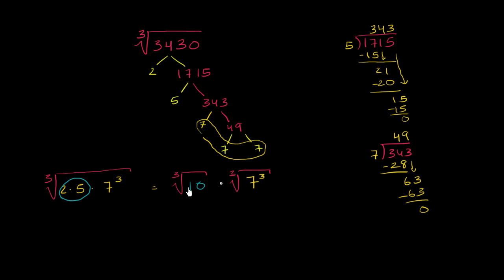And the cube root of 10, we just leave it as 10. We know the prime factorization of 10 is 2 times 5, so you're not going to get a very simple integer answer here, you would get some decimal answer. But here you get a very clear integer answer, the cube root of 7 to the third, well that's just going to be 7, so this is just going to be 7.